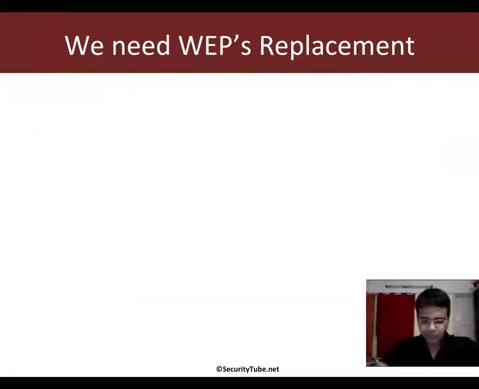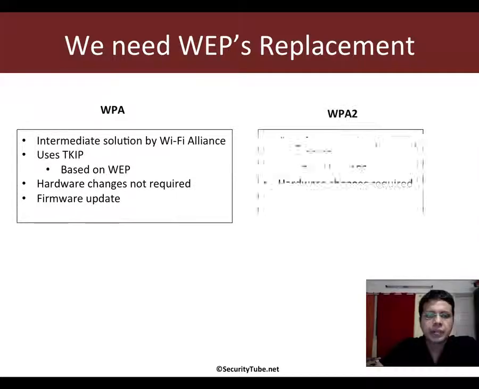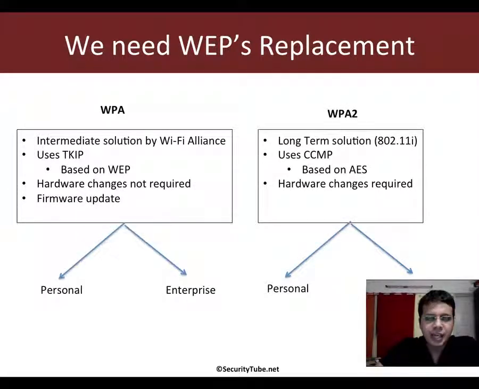So if you remember from one of the older slides, a quick recap, we had said that WPA was created as an interim solution while the 802.11 Standardization Committee as well as the Wi-Fi Alliance sat down together to create WPA2. Then we also spoke about the fact that WPA uses TKIP while WPA2 typically uses AES. Now, one of the other things we discussed was that both WPA and WPA2 have a personal and an enterprise edition. The personal edition typically is WPA PSK, while the enterprise edition is the whole 802.1X and RADIUS server for authentication and encryption.